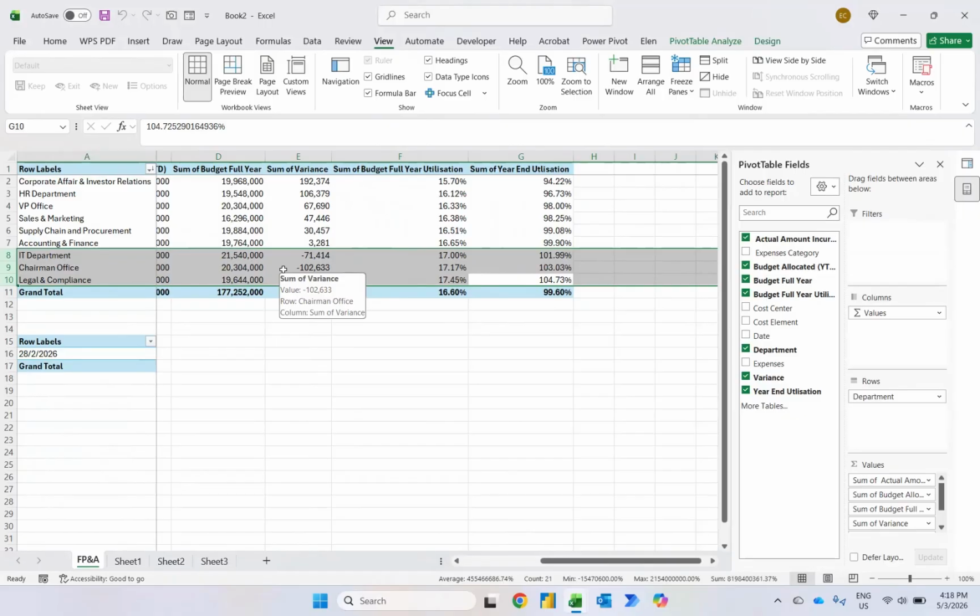But of course this data is just information. We need to do some validation and checking, because certain payments may have been made in January, and some payments we don't make on a monthly basis, we make them quarterly or maybe yearly. What if over the next few months the numbers will be reduced and so on? So as for now, based on this given data, we understand that certain departments fully utilize the budget, and some departments overutilize the budget. These are the figures that we can communicate to the top management, vice president, or to the cost controller.